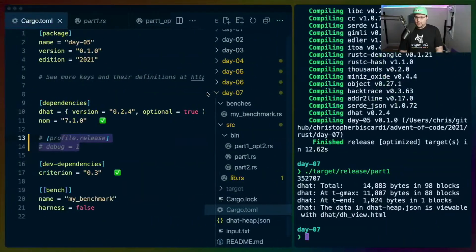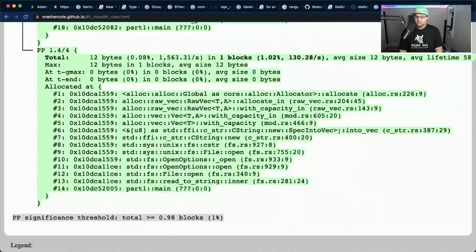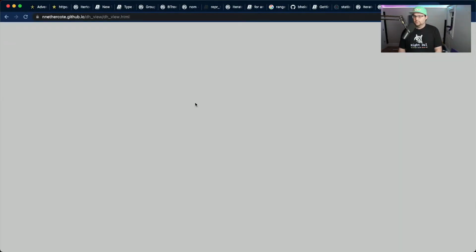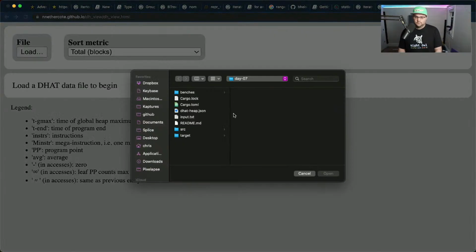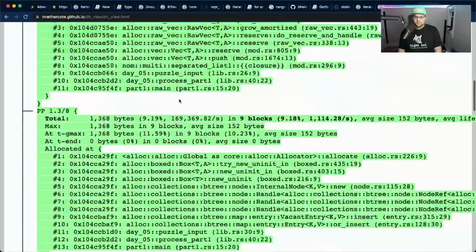So I'll do that again with the stuff enabled, just to show that. So now you see part 1 RS, line 15, column 20.